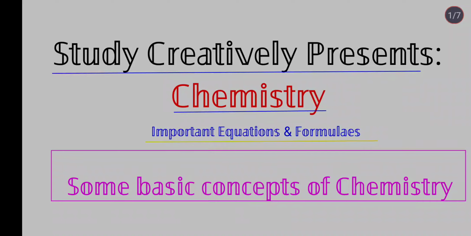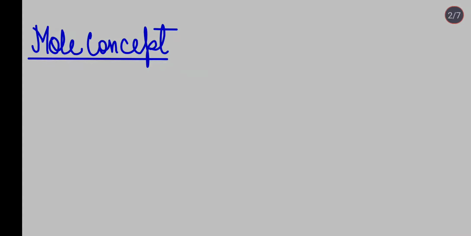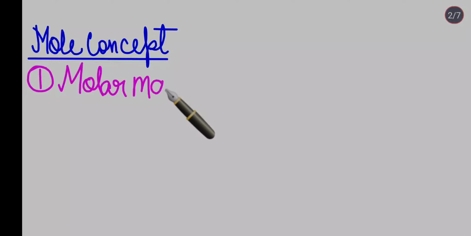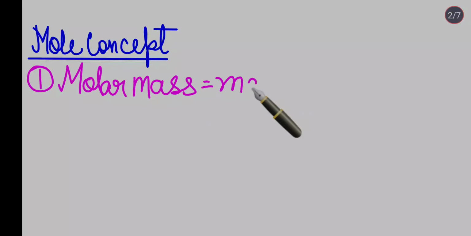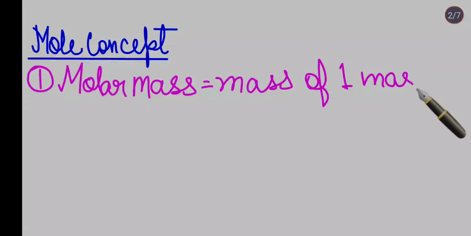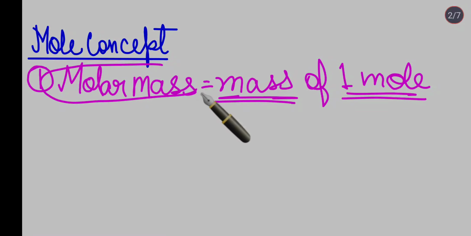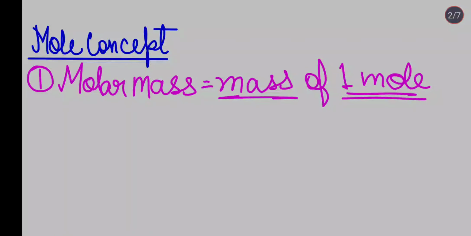So, let's start with the mole concept. What is the mole concept? The first thing that we need to remember in the mole concept is molar mass. Molar mass is nothing but the mass of one mole. So the mass of one mole is your molar mass. This is the first concept that you need to remember from the mole concept.